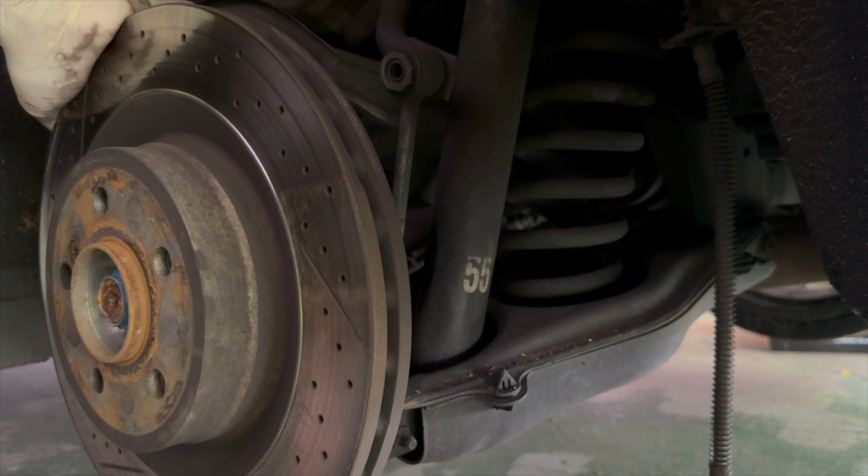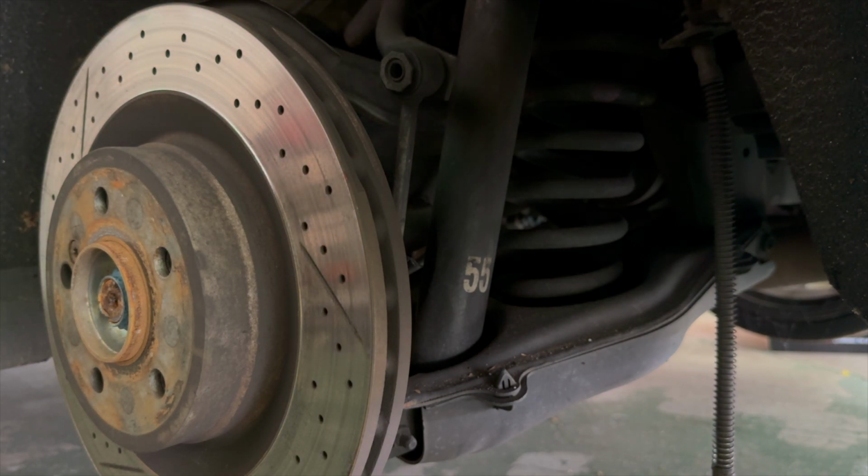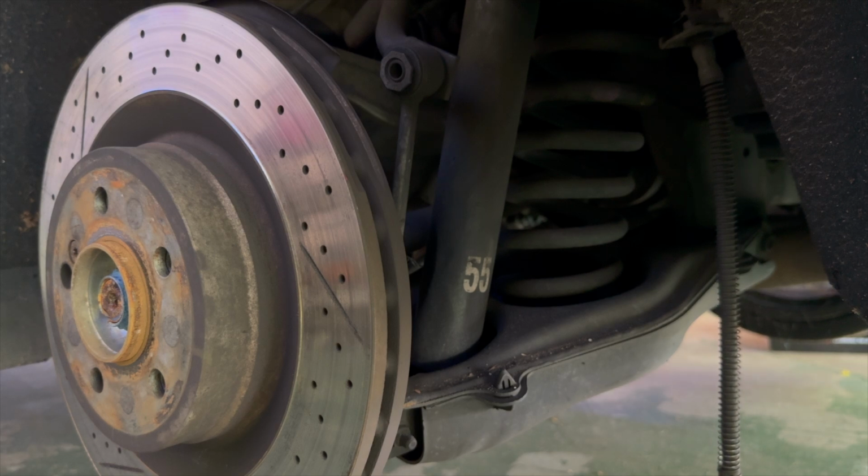So what I'm about to do right here is I'm going to be hitting the rotor with a hammer in order to break loose the bond the rust has created between the rotor and the hub. Now, if you're going to reuse your rotor, you're just going in to replace something internally in a drum, you want to make sure that you're being careful to not hit the brake disc surface and only hit on the part that the wheel contacts. If you're not going to reuse the rotor, then hit it wherever you want and get the rust broke loose. Tap it a few times all the way around the brake surface. It's fine. It's not going to matter. But if you're going to reuse it, don't hit the brake surface.